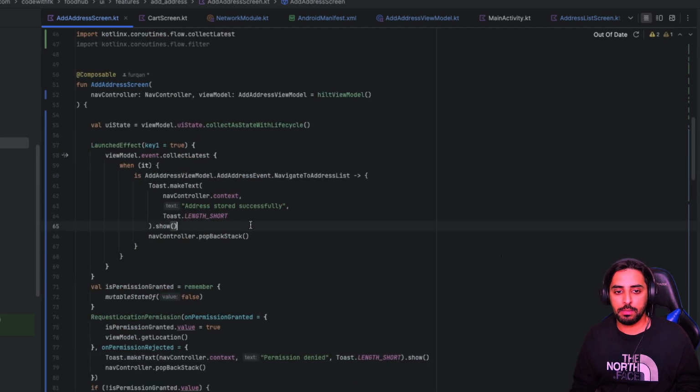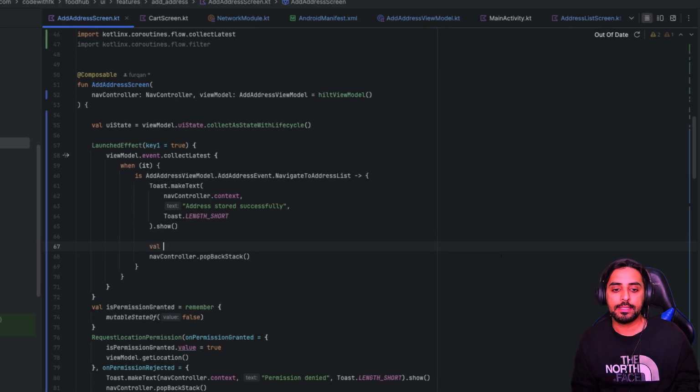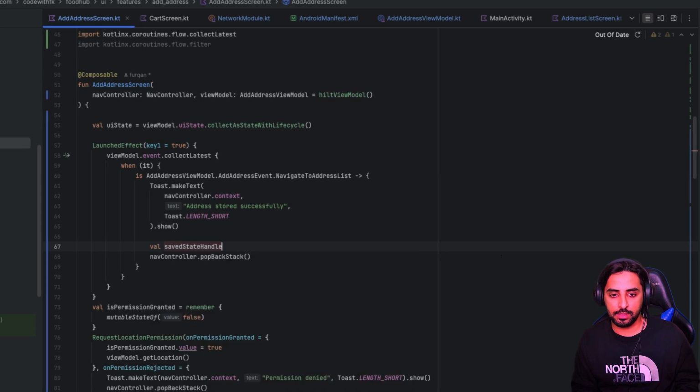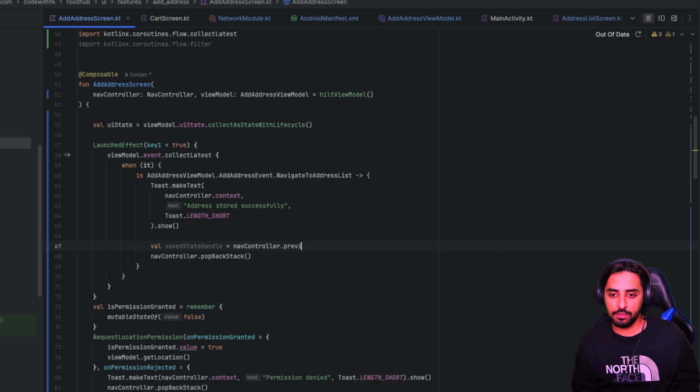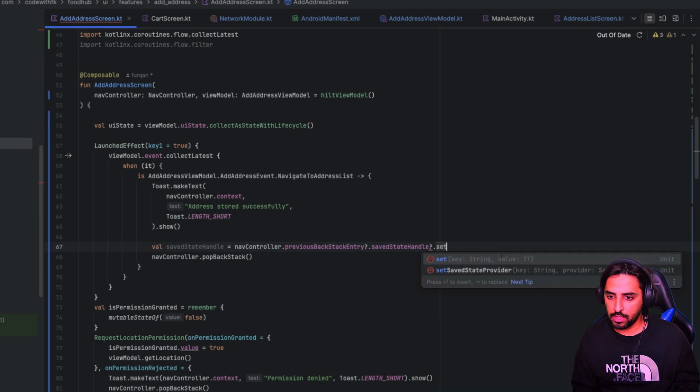when that address is successfully added, what we are going to do is say val savedStateHandle is equal to navController dot previousBackStackEntry dot savedStateHandle dot set.